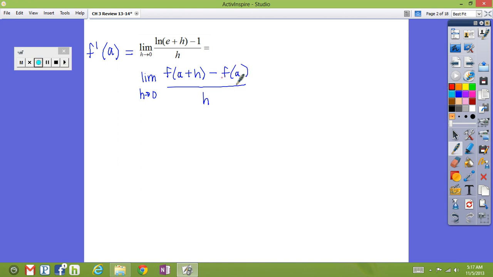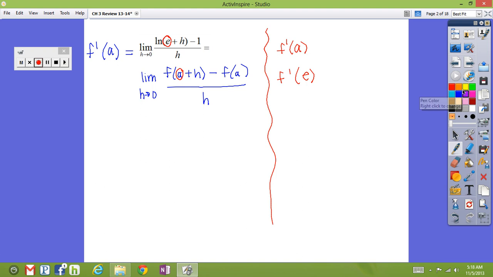And what I mean by that is, you see this f of a, you have to understand that that's f of a, and that's why the 1's there. This f of a plus h comes from here. So what I tell students is, you always identify what the a value is, and the easiest way to identify is where the h is, because it doesn't simplify. So this right here has to be the a. So what that means is, we're finding the derivative at a. That a value happens to be e.